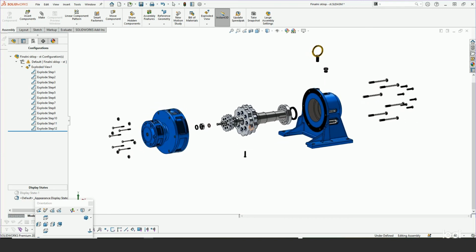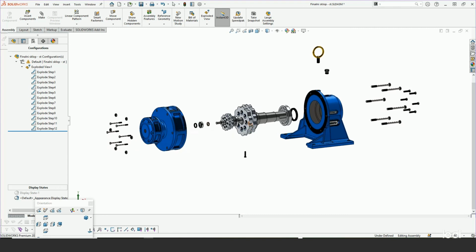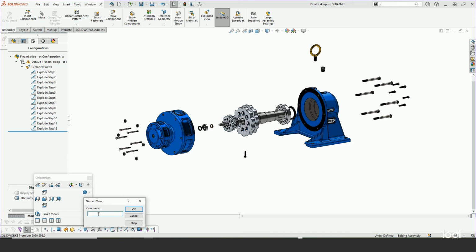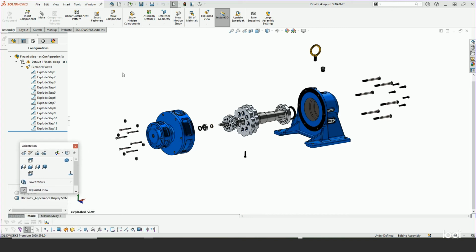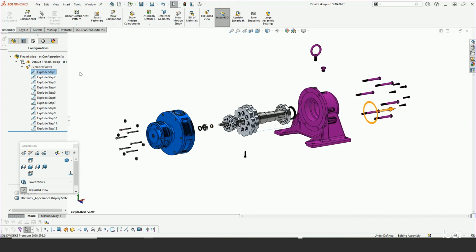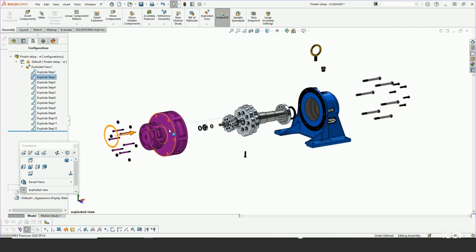So I'm just going to center my view at a slight 3/4 and then make a new view called exploded view. And with that, now I can just start adjusting things by just selecting these steps. And you notice how everything's kind of moving logically. And this one needs to move out a bit more. My goal here is to show everything exploded so it's not overlapping other parts of the model.